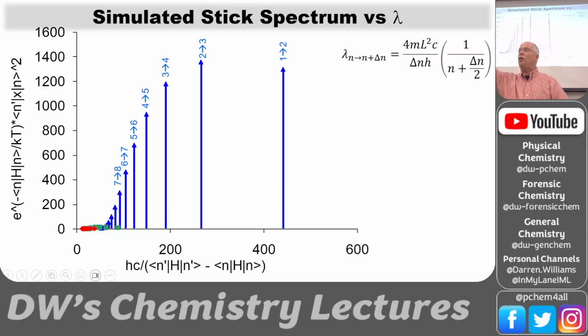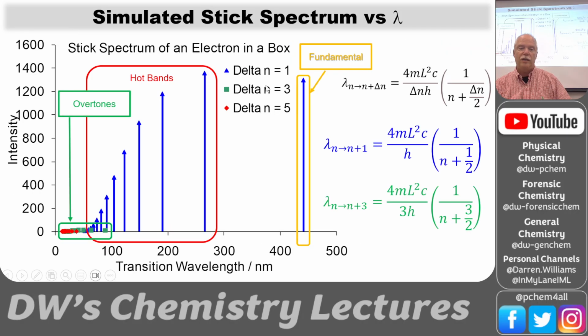So if you have a really strong peak at the low frequency, you can see some small peaks at twice that frequency, and you'll see these overtones. Let's go back to the vocabulary. This is the fundamental. There's only one fundamental. So everybody write that down. There's only one fundamental peak. It's always the ground state to the first excited state. So the fundamental transition is the ground state up 1.